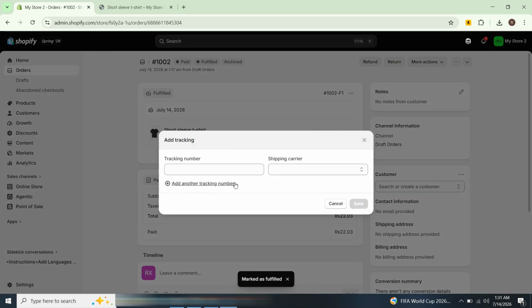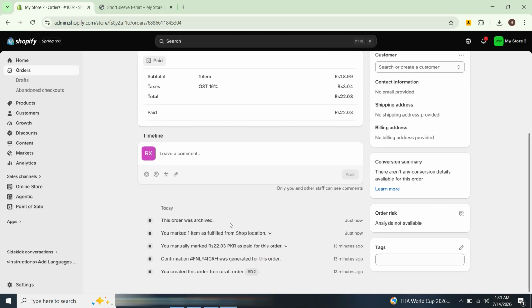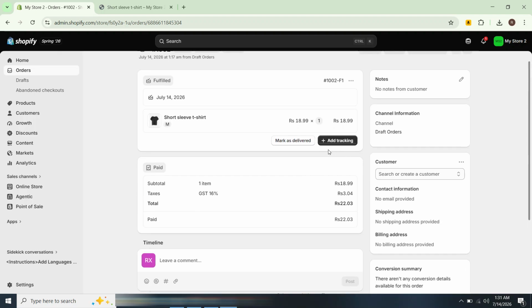Paste the tracking number into the tracking field. Then select the shipping carrier from the available list. If your shipping company isn't listed, you can usually enter the carrier name manually. Once you've entered everything correctly, click Fulfill Item to complete the process. The order status will now change from unfulfilled to fulfilled, indicating that the shipment is officially on its way to the customer.